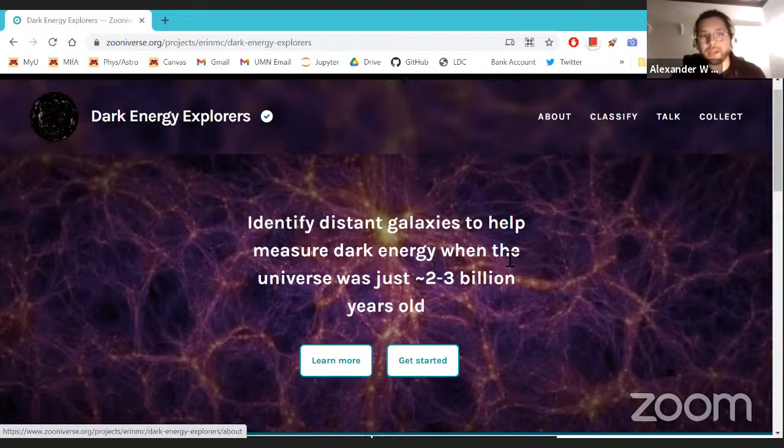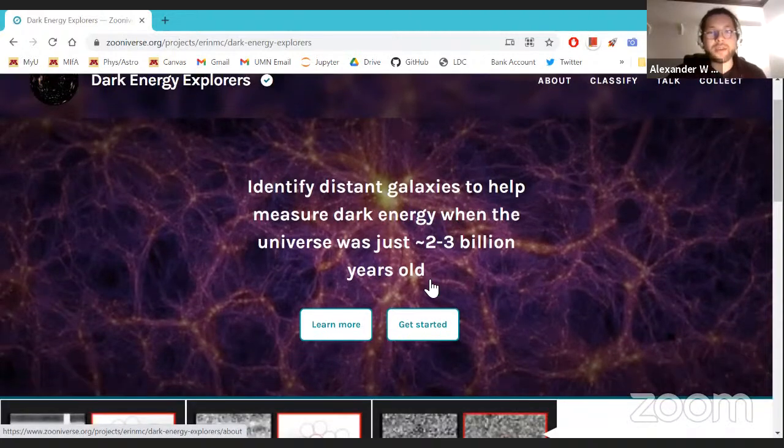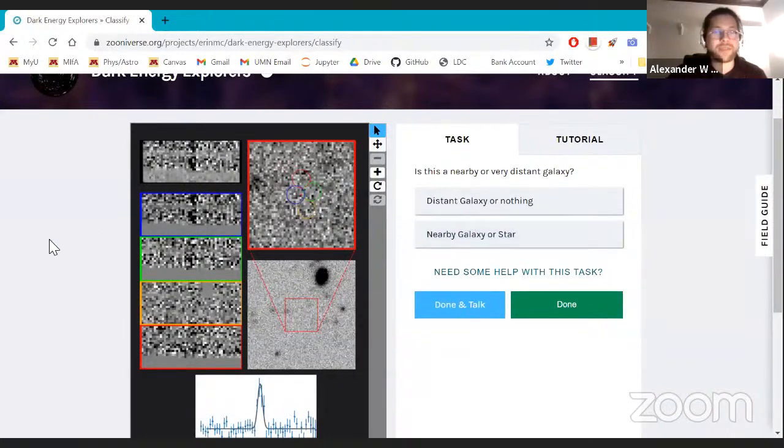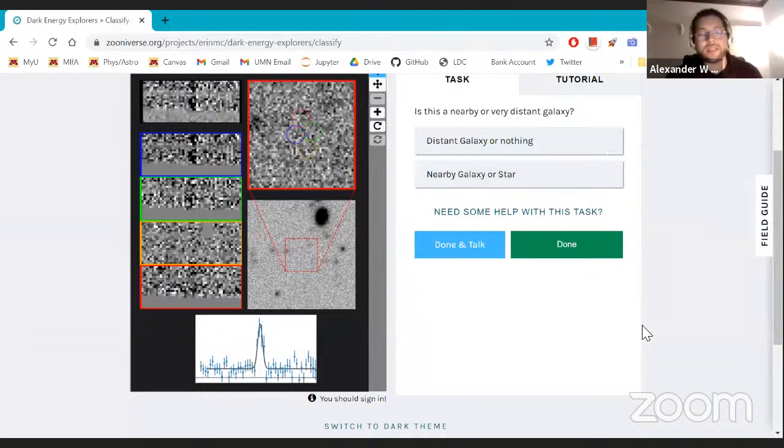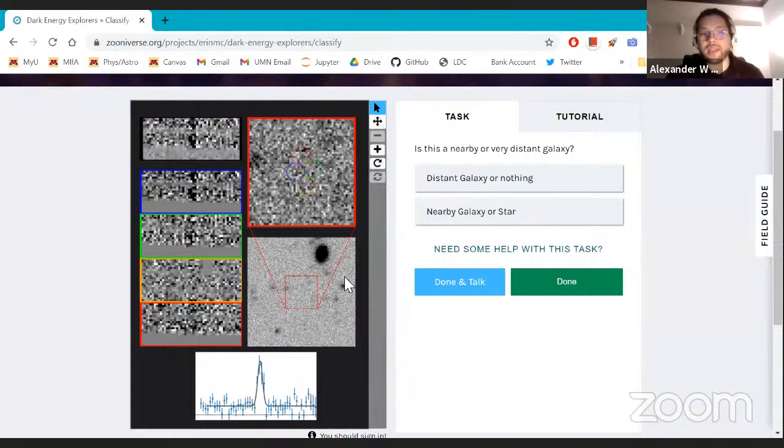There are some folks that are trying to classify these things using processes like machine learning, but another way to handle a problem where you have thousands and thousands, or even hundreds of thousands of samples and pieces of data that do actually need to be classified by a human is to use citizen science. And so the way that you can actually help this project is by contributing to it through the Zooniverse platform, which you can access via the link that I put in the chat. The basic idea is that they are trying to figure out whether their data is for galaxies that are nearby, or stars in our own galaxy, which are not things that they're interested in, or if this data is from a very, very far away galaxy that will actually allow them to measure how much the light from that galaxy is being stretched by the expansion of the universe, as it travels across almost the entire length of the universe.